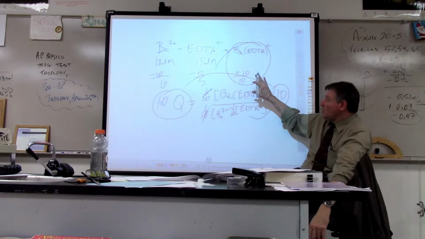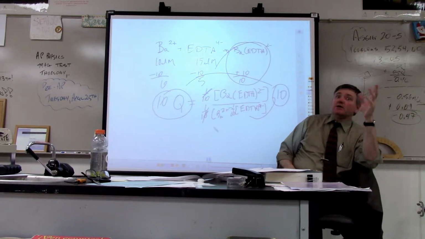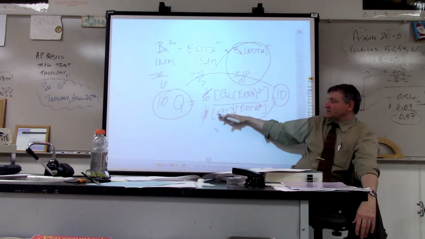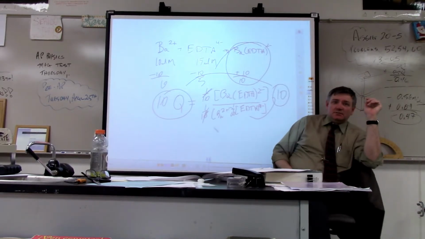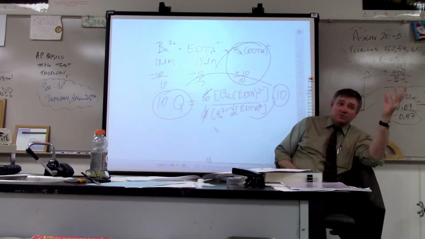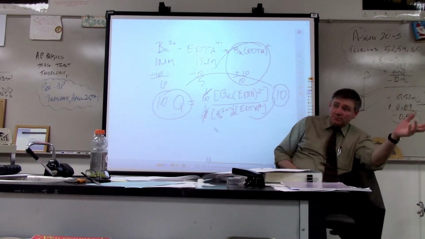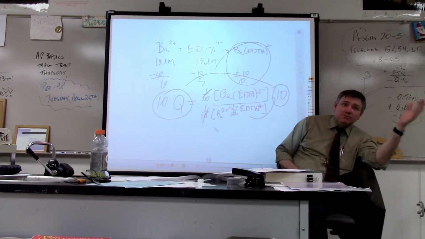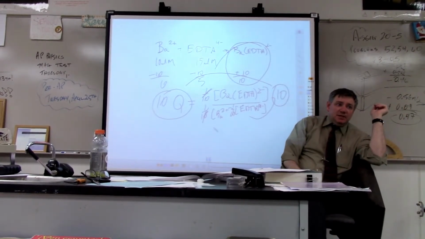So mathematically, what has to happen here to get this back to equilibrium? If Q is bigger than K, what's going to happen to these numbers up here? These have to decrease. These concentrations have to increase. Okay? You could give either answer. So if anything's going to change, look at a comparison of Q to K. And it works with Qsp and Ksp as well. If your Qsp is a lot bigger than your Ksp, what do you make? A precipitate, because you're going to shift the equilibrium back to the left. This Q is a lot bigger than the K. I'm going to shift that equilibrium back to the left. Okay?